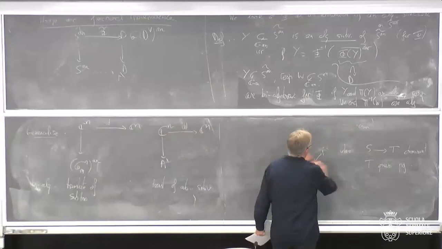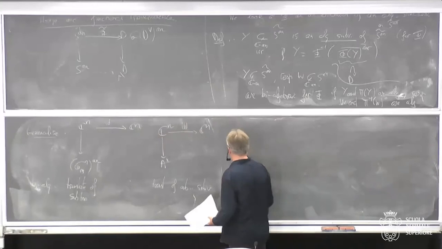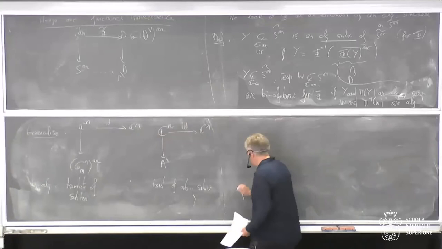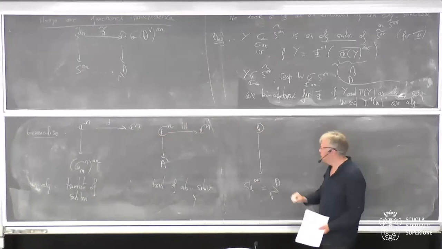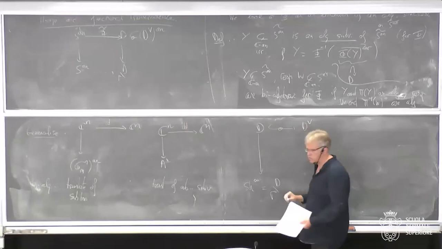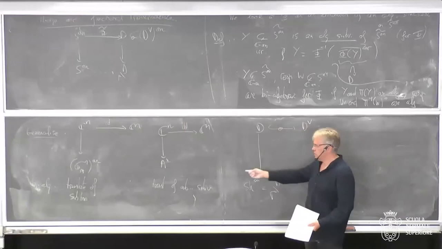So a Shimura variety is a very special case, as I said, of a period domain when it is algebraic. So you take a Shimura variety. Its identification is of the form D mod gamma. Here, the universal cover is the bounded symmetric domain D. And here, the map now is not the identity, but an open immersion into D check. And then you can ask what are the bi-algebraic subvarieties in that case.